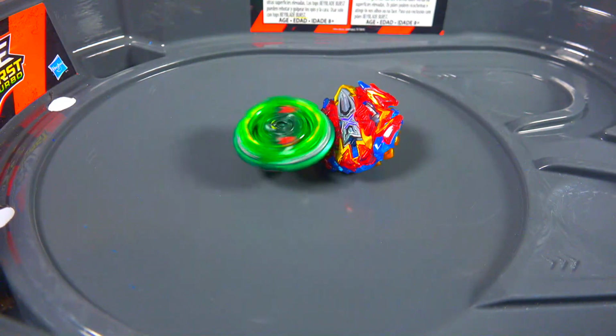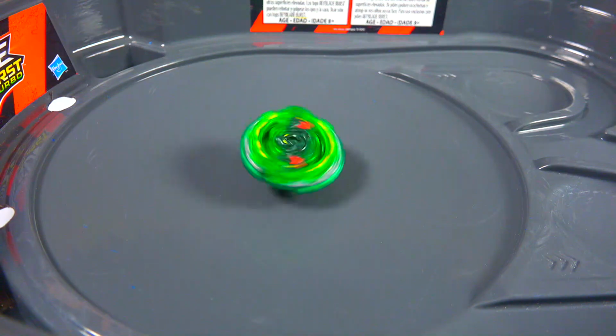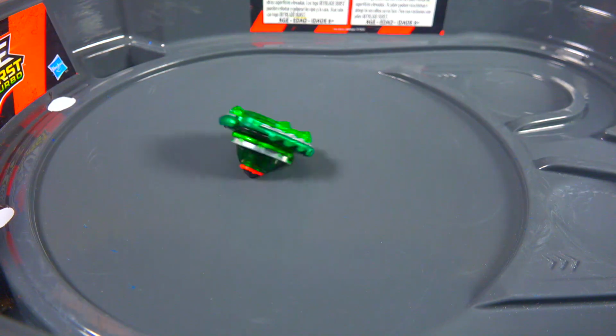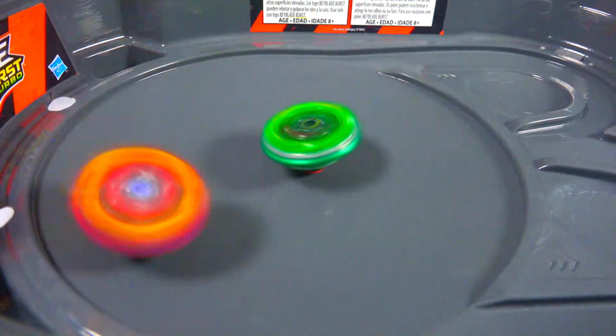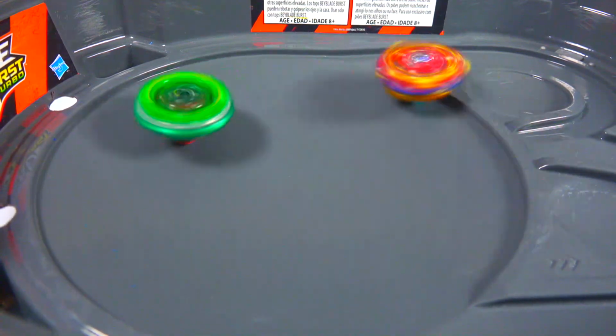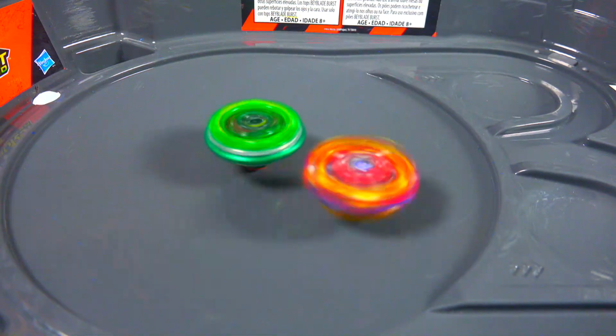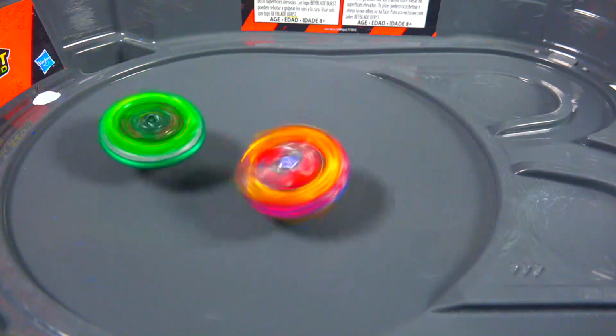Xcalius! There we go! All right, speaking of Xcalius, Hasbro's Xcalius. Now, come on, come back. Come back. Come on. Seriously, come on.